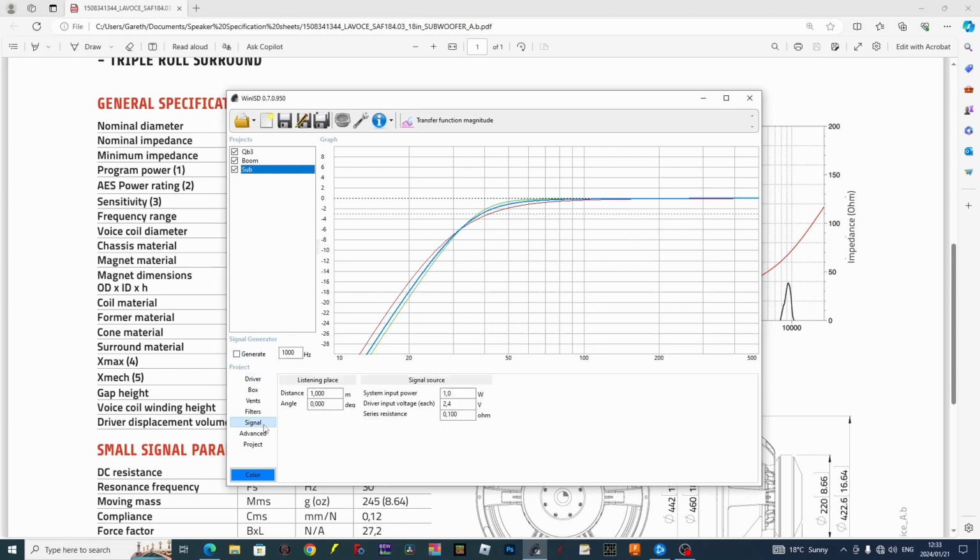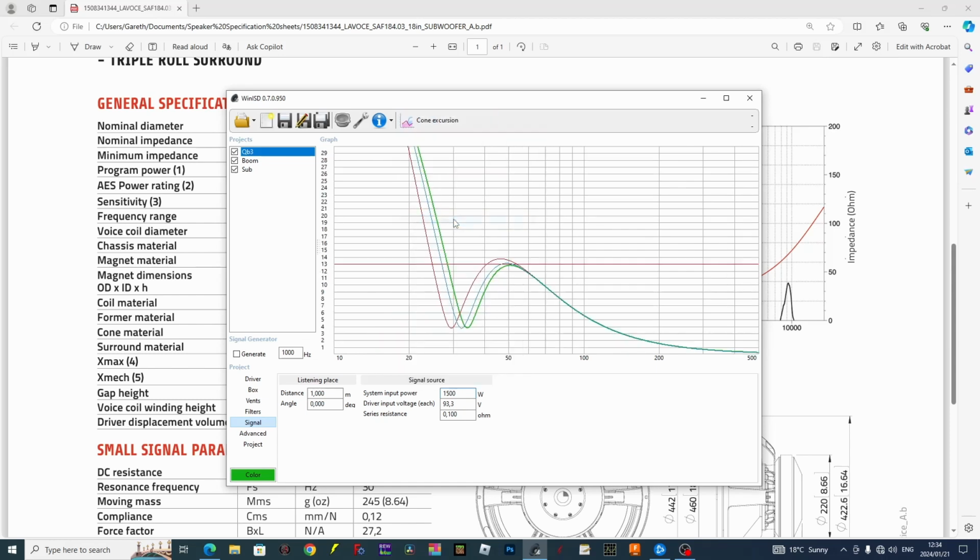Okay, something that I actually raised on Facebook recently is that not all speakers can actually reach their power handling for a given size enclosure, purely because they run out of cone displacement. This one has 13 mils, and with all three alignments kind of landing the same, I'm going to guess we're going to get pretty close to handling the rated AES power. So we can jump into 1500 watts. Now, keep in mind, we haven't done anything with the boxes or the ports. And I'm going to jump down to cone excursion.